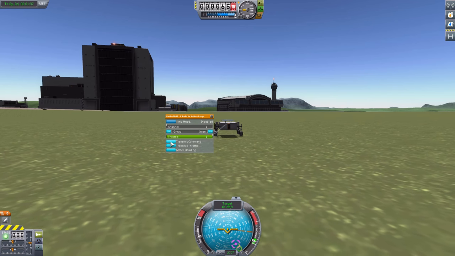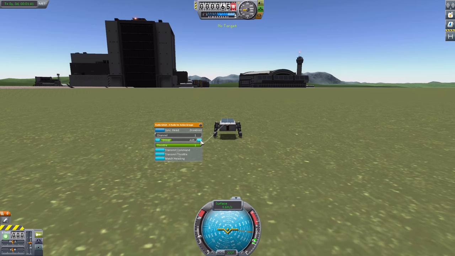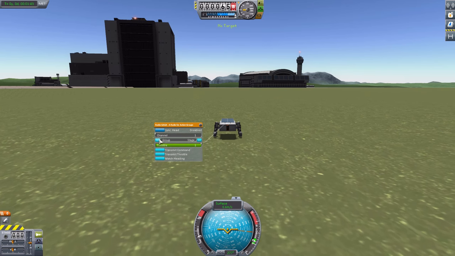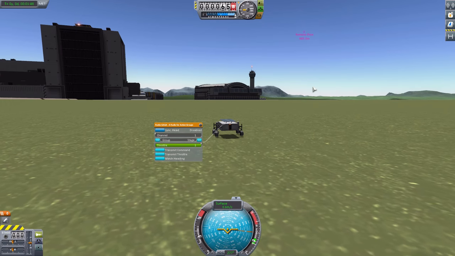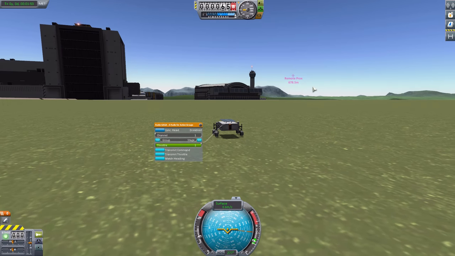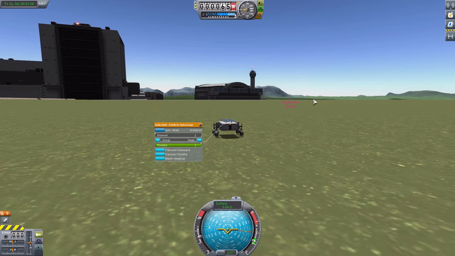And again, I can send whatever command I want, and we can even change it here while we're playing. So we can change it to action groups, etc. Or of course for me, staging so that he goes away and is going to explode in a fiery ball of doom. And goodbye. There he goes. Oh, he didn't explode. Interesting.